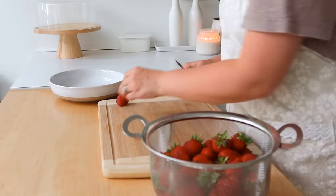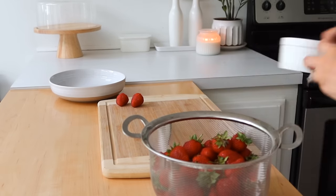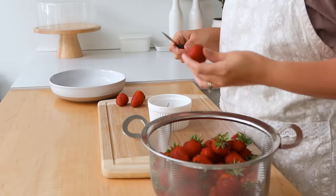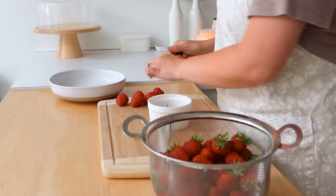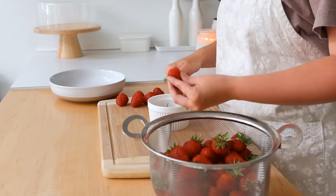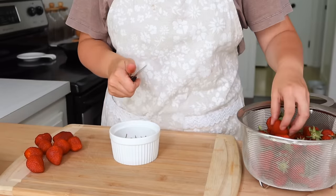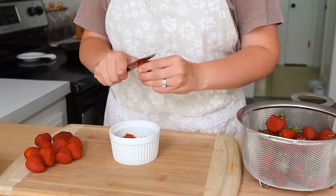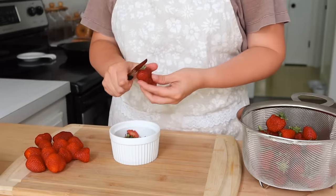I have needed to do this for literally months, and that is to get my freezer stocked up with lots of quick and easy meals for my family. I do this sporadically, but one of the big focuses I have on a monthly meal prep like this is to get breakfast prepped. And I have some amazing recipes for you today, some of my family favorites.